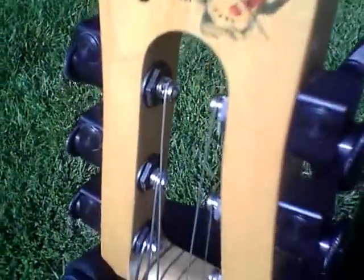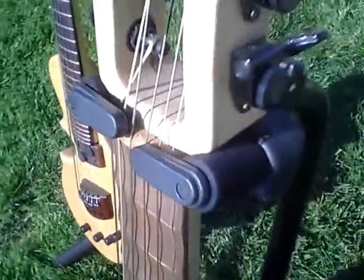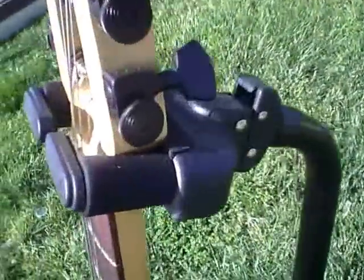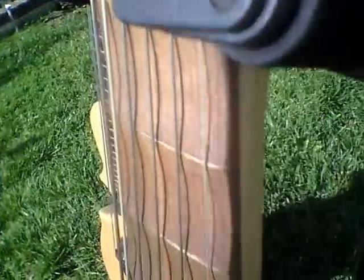In any event, this is the older headstock, and it had the Spurzell tuners on it. Unfortunately, the quality dropped on them at some point, so I had to redesign the headstock. And I kind of like the newer one better. It's a little more curved, whereas the other one was straight. When I designed this one way back in '02, I was really just trying to make a really straight shot, fairly easy to cut. But the newer one has turned out to be one I love a lot more, and I think most people have liked that.